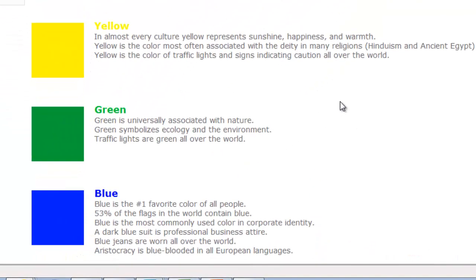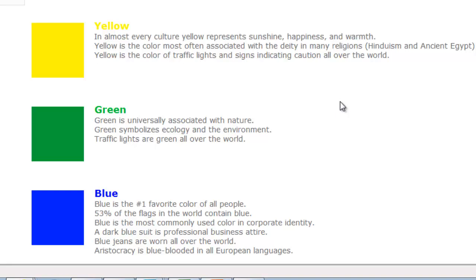And then we have yellow. Yellow represents warmth. It represents happiness. It really represents a lot of different things. There's a lot of philosophical thought behind the color yellow and what it means. Overall, yellow tends to have a very cautionary tale. One thing to note, especially in design, is that yellow is a really hard color to integrate as a big piece of your color palette, because it's hard to look at for a long period of time. It has such an extreme hue that it tends to cause problems. So a lot of times we use yellow in accenting other colors to add a little more life to them.